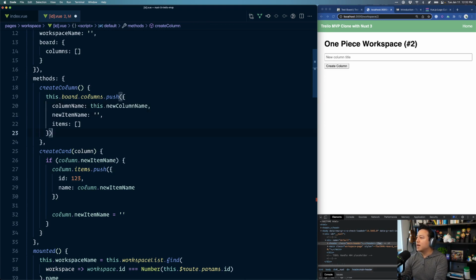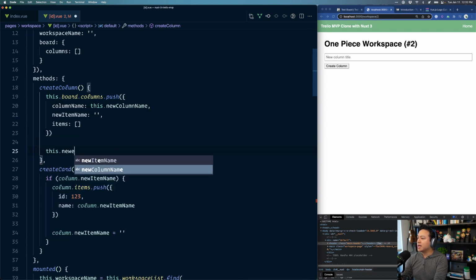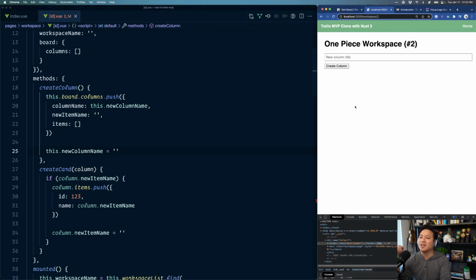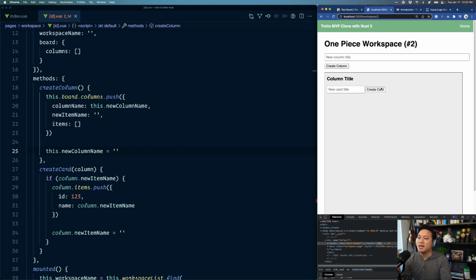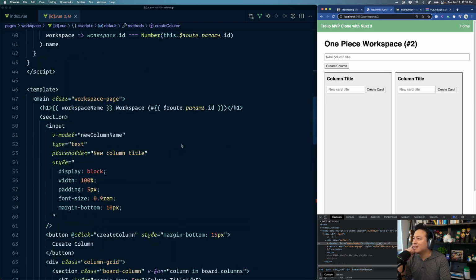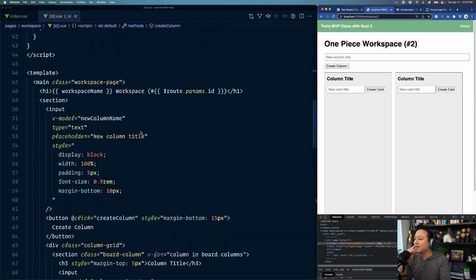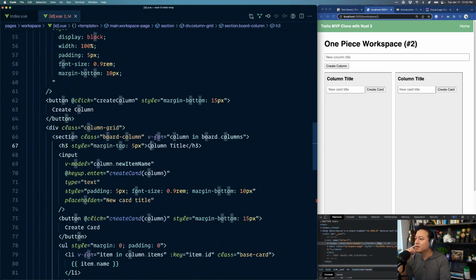And then once you do that, we're going to reset this new column name, because I've done this enough times with this general pattern, you've got to reset it. Otherwise, it just stays put. Well, I'm going to assume most people want to reset it. So again, if we say Luffy and then we create the column, okay, nothing's showing up. There's a reason for this, don't worry. Zoro, and then create the column, nothing shows up.